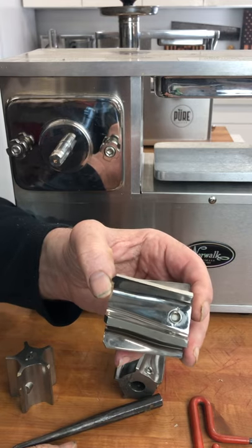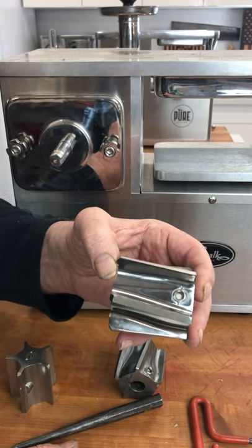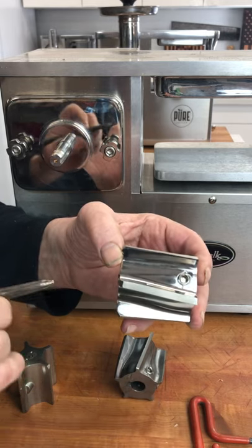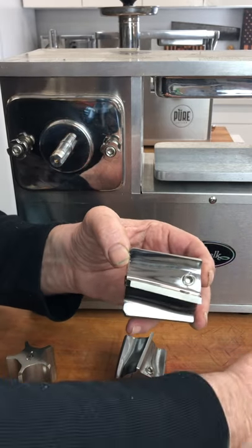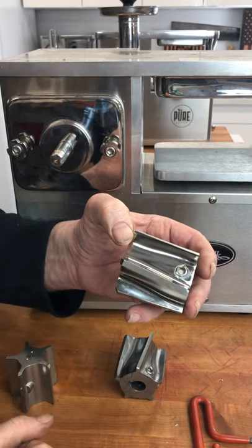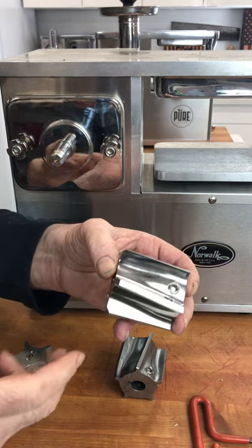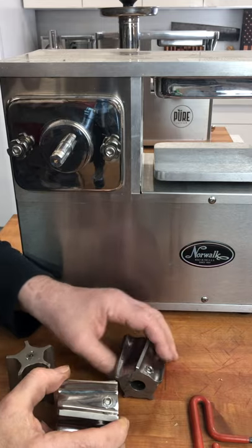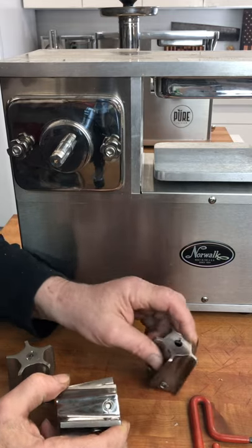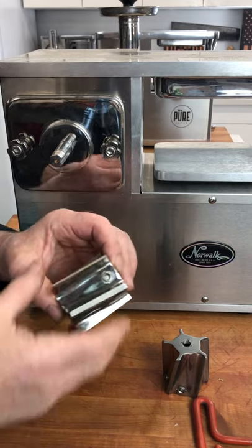Some of you cannot get your cutter off, and I'd like to show you how to adjust the factory set screw — and it should not involve having to re-stake it. If we just turn it the tiniest little bit, the staking will still be in effect. I would always say: if you have a cutter with one set screw, just adjust one. If you have three set screws, just try doing the middle one only. Adjust only one set screw — the less you have to do, the better.